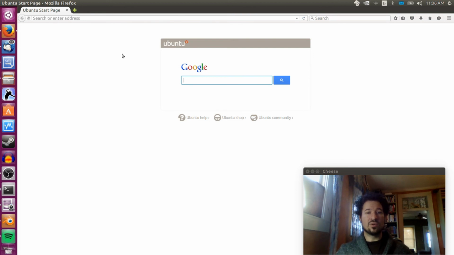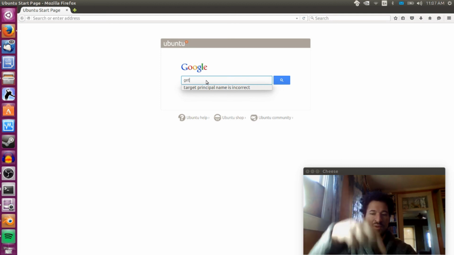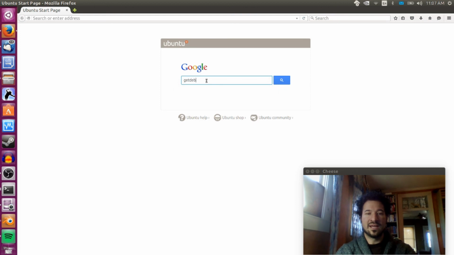So going to Google, type in GetDeb just the way it sounds, and it is actually in the show notes below. So if you are a user currently in the Ubuntu challenge, please feel free to add this to your machine. You guys will just love all the software that's available. If you're just a general Linux user and you've never heard of GetDeb, where have you been? So, wonderful place. Links in the notes below. GetDeb.net.